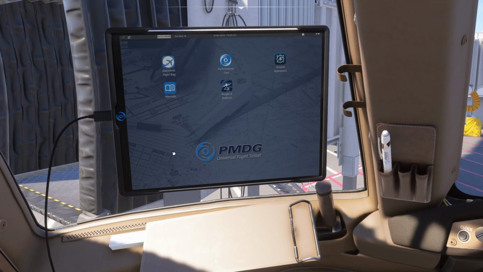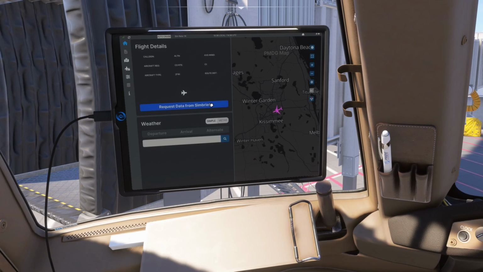Very good. And we'll go to the Electronic Flight Bag, get our stuff from SimBrief. I said get our stuff. Oh wait, I didn't generate the flight. I didn't generate it on SimBrief.